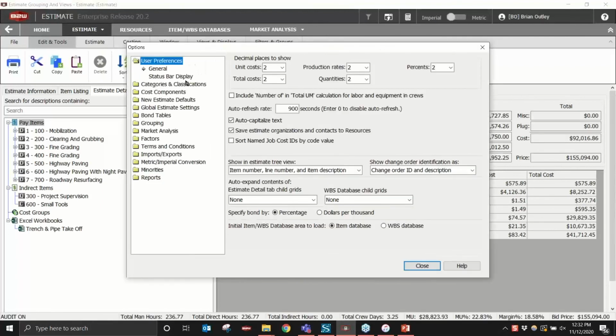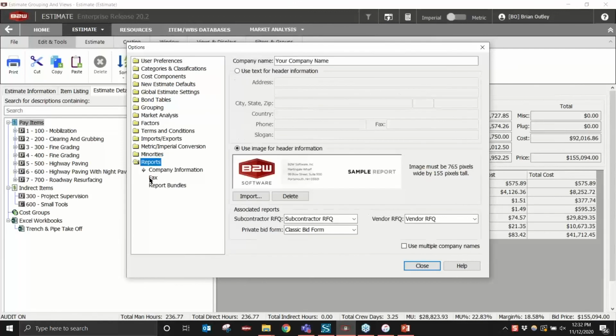So for tools options, you're going to go all the way down to the bottom here, and you're going to click on reports. And so under the reports, my system is set up for classic. I changed it specific on the estimate that we're looking at. That's why I was able to see it. But on my system overall, it was still set up to classic bid form. The reason I'm able to see it on mine is because I changed it specific to this particular estimate.